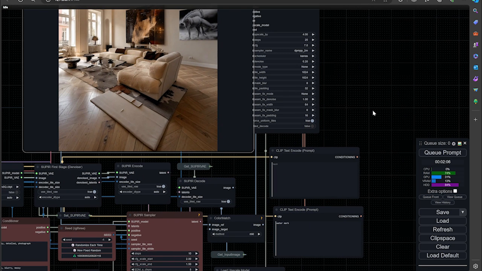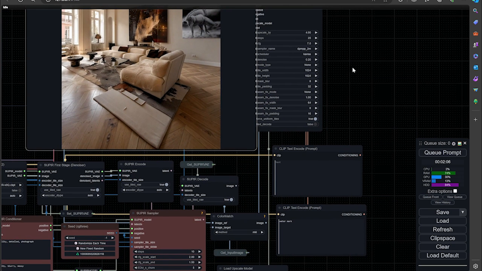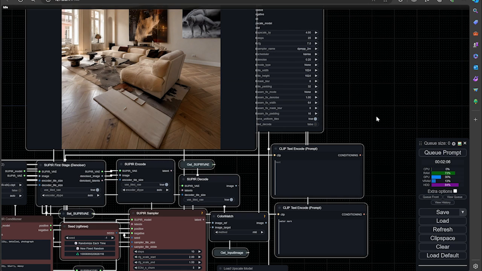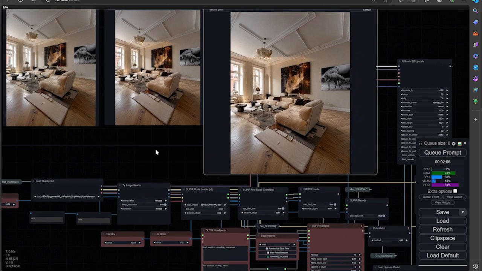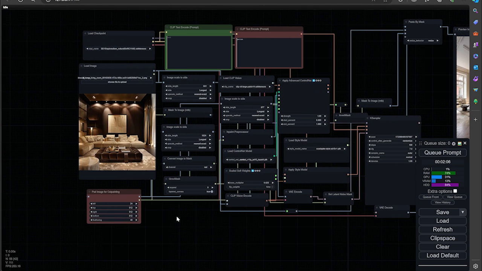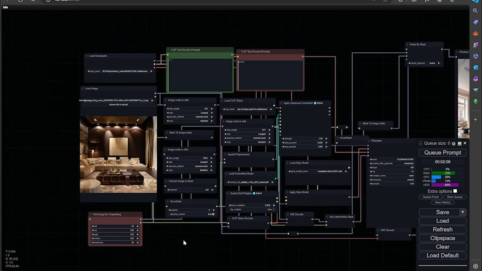The easy way is to control left click and drag, select all of the nodes you want, and hit Control B to bypass those nodes. It's going through there, and that's me giving you an output. So let's get this working. I'm going to give you a few examples of how this works, and this does really well with landscapes, interiors, exteriors. It does okay if there's people in the shot, but it may replicate the people and give you aliens.